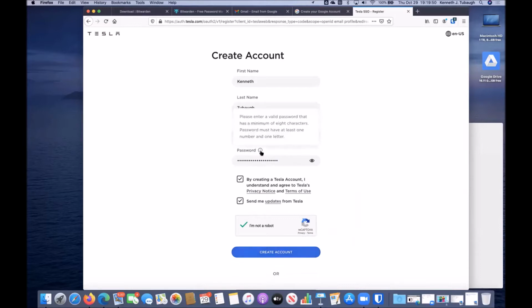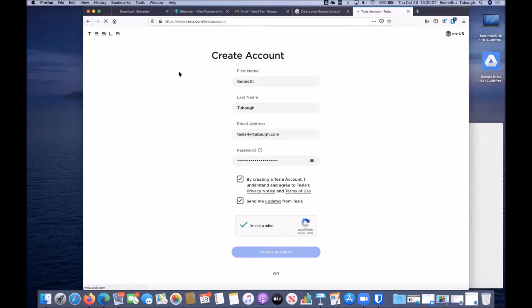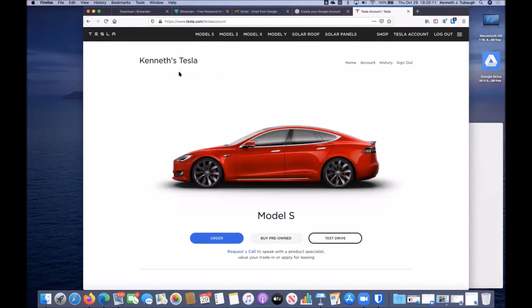And actually, I can look at that right here. Minimum of 8 characters, must have at least a letter and a number. Well, that's a number and a letter. So that's pretty easy. Again, my web browser says, do you want to save it? Nope. No, thank you. And now I have a fourth, well, I guess a third. I didn't actually create that Tesla 3 account, but now I have another Tesla account that I can come in and set up anything I need.